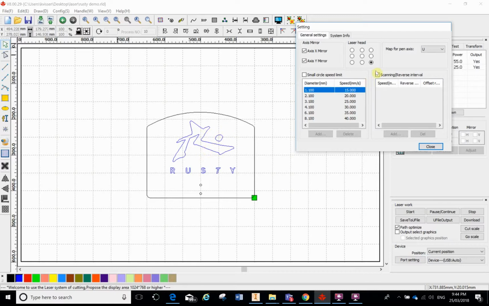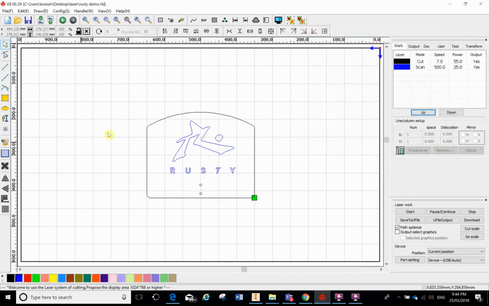So that's a good place to start, is the bottom right hand corner. As far as that goes, we don't need to change anything else here, so I'll go close.